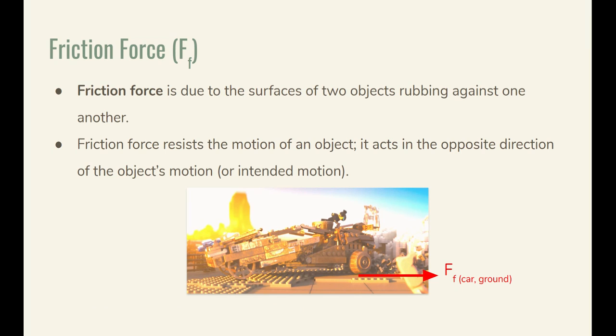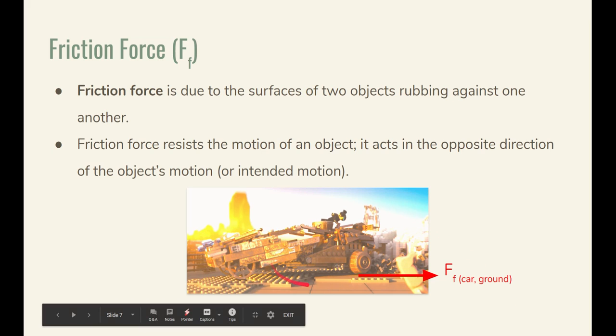to the right. Even if this car wasn't moving, but let's say someone was in front of it and pulling on the car to go to the left, friction can even happen before the car starts to move, but just as a result of its intention to move. And so just by something trying to move to the left, it could experience a friction force to the right, or whatever the opposite direction of its intended motion is.